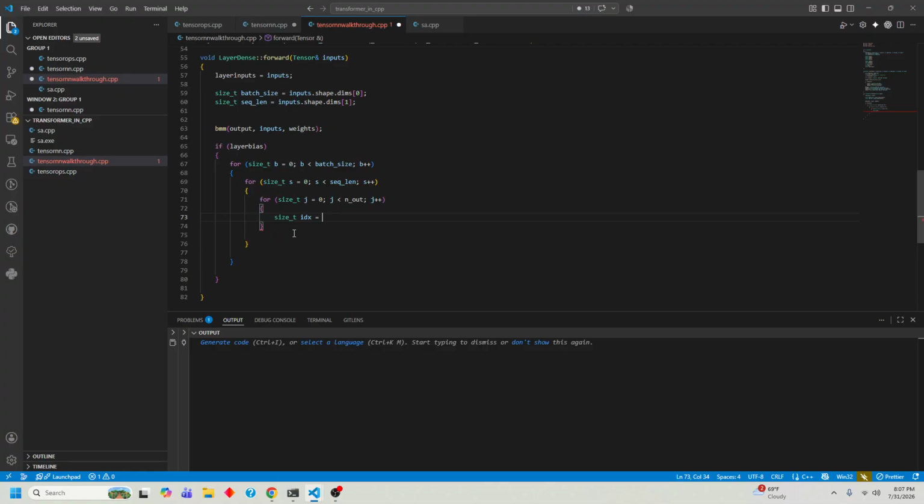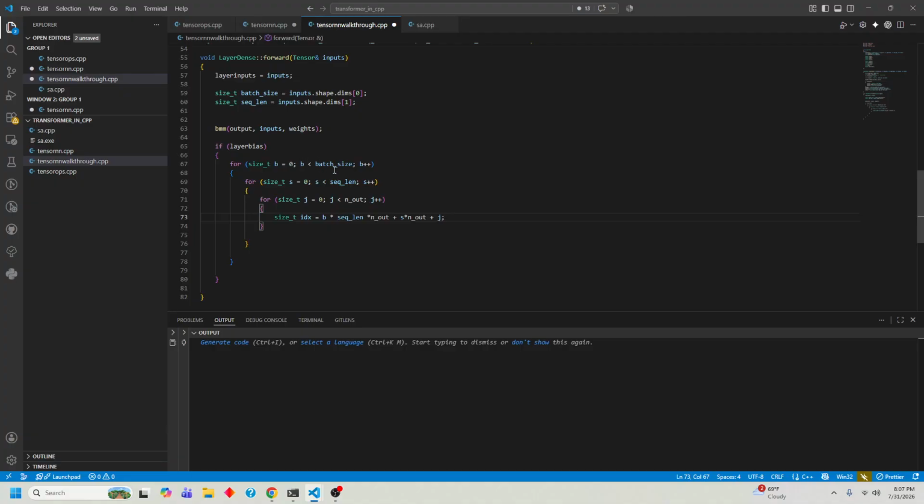Or no, okay, yeah, we'll find the index for our output, which will be B times sequence length times in out plus S times in out plus J. What this is, J is what we're going to loop over.